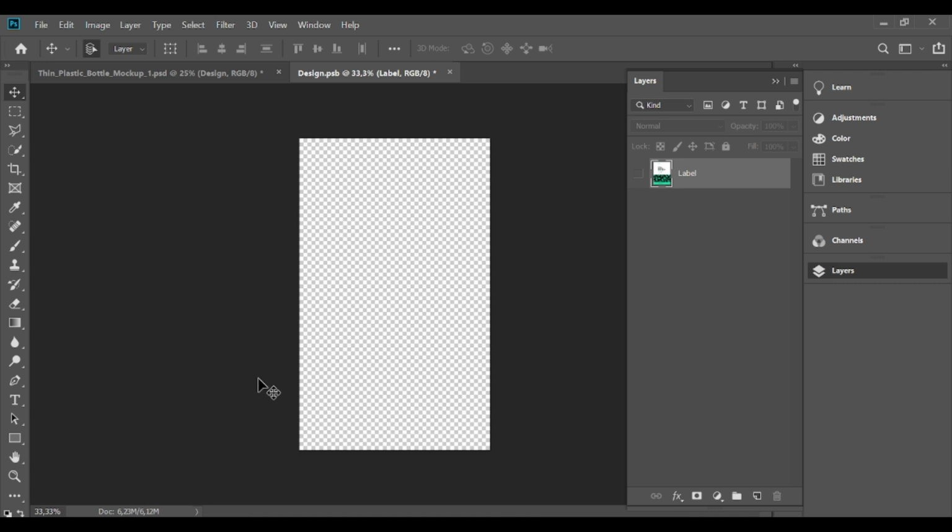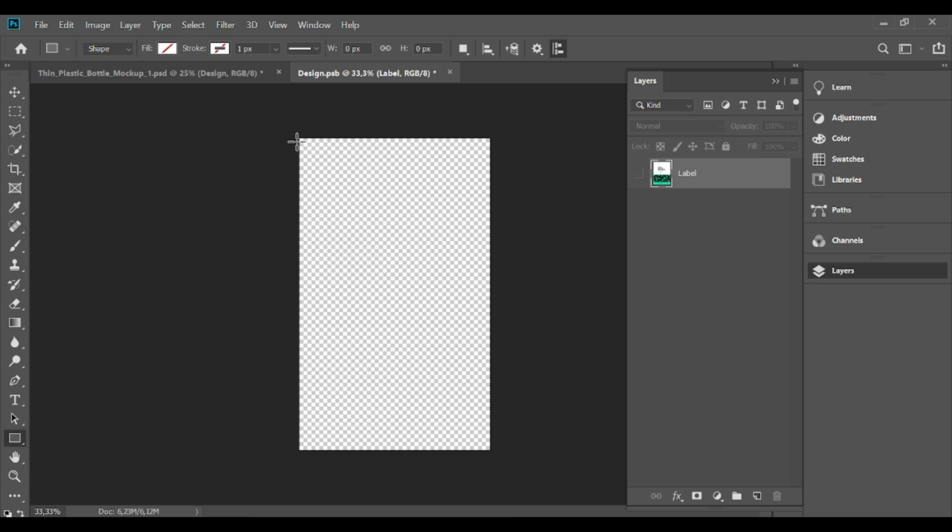We are designing in Photoshop, guys, and Photoshop is quite simple to use. But if you don't have Photoshop, you can use a free alternative like Photopea. Let's start doing it.